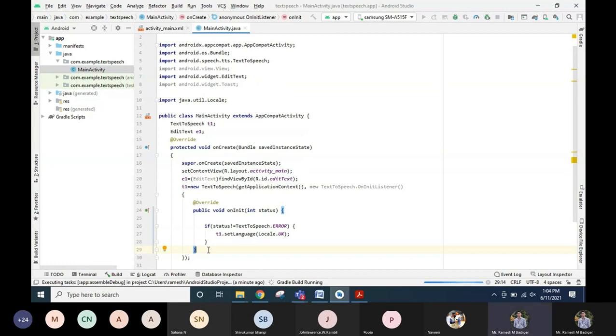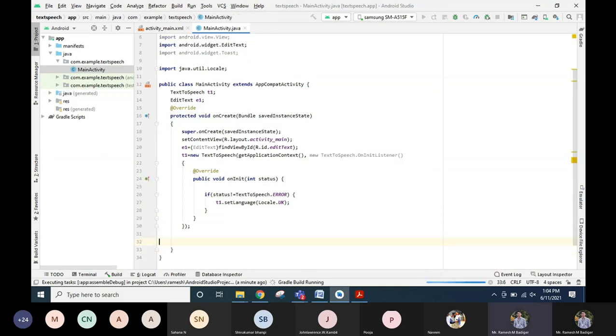Okay, we have to write it here. That's a function, right? It's public type. Public void convert.